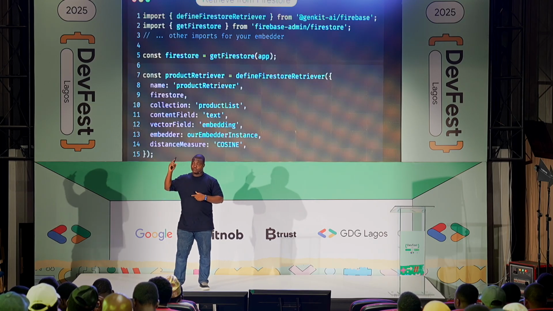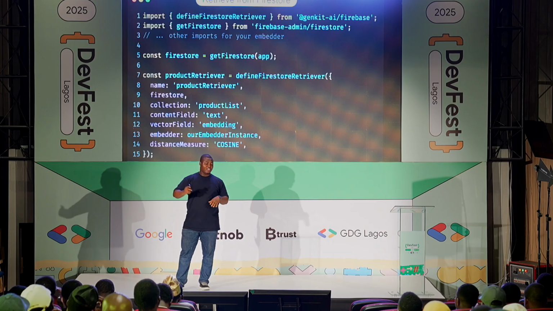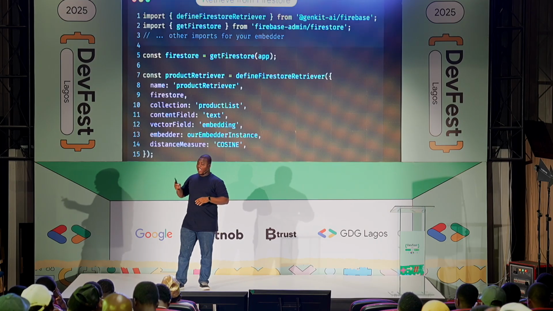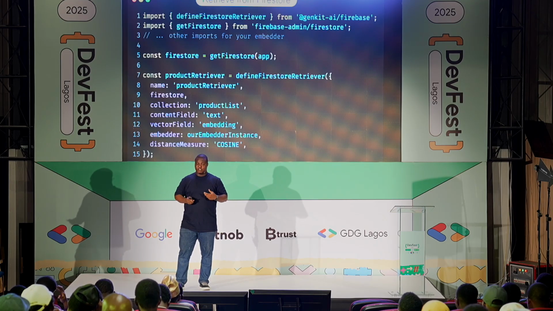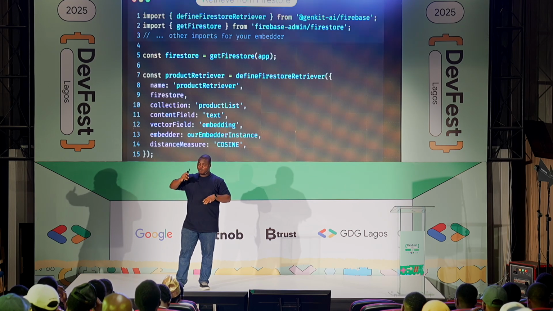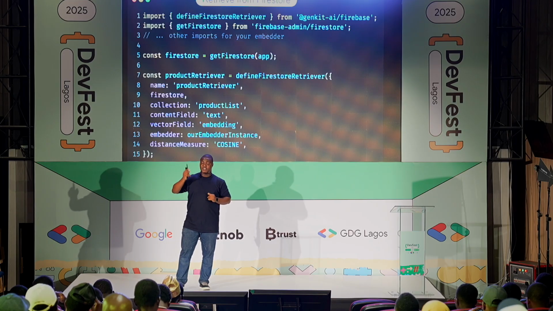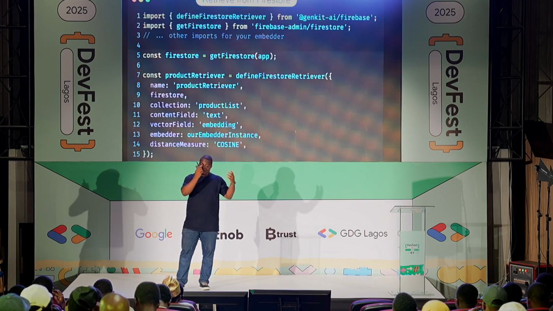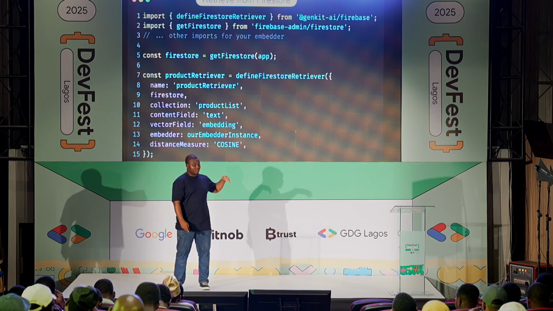but the most important thing here is the function you're seeing there. It uses the defineFirestoreRetriever, and what that basically does is go to Firebase and try to retrieve this from your DB. You specify the name of that retriever because it's important the next time you're trying to use it. Right? So import the retriever, specify what it is.